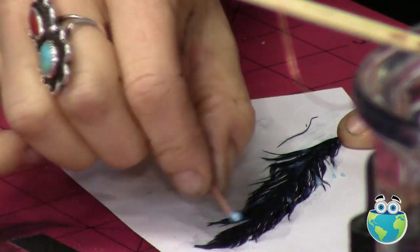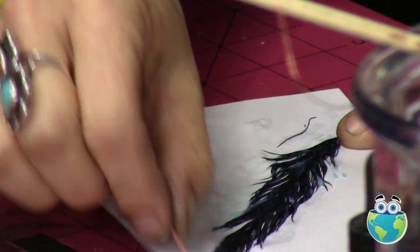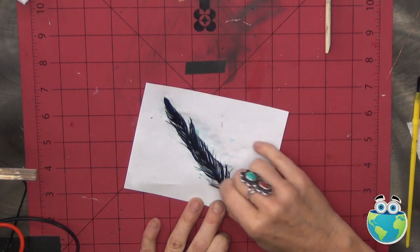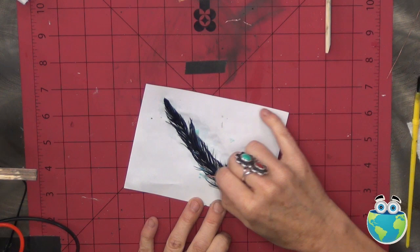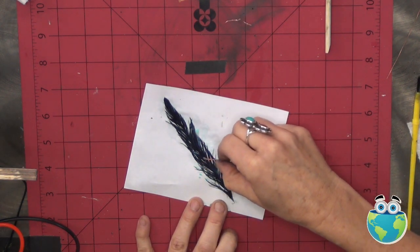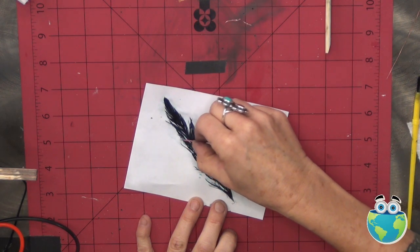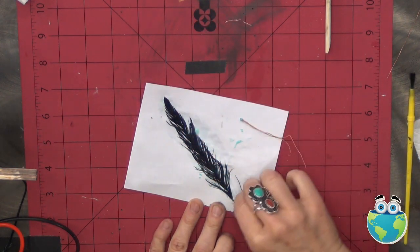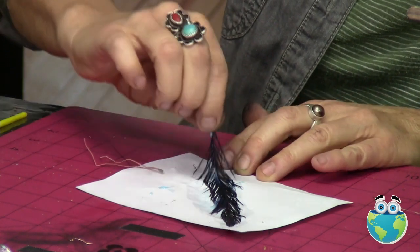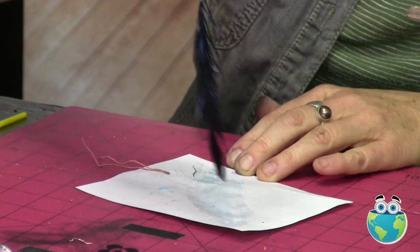Debbie asks, do you make the copper sulfate from a powder? I don't. I haven't done that. I wonder if she's done that before. No, I get it pre-made. Okay.